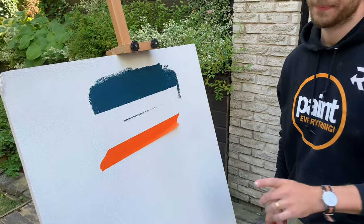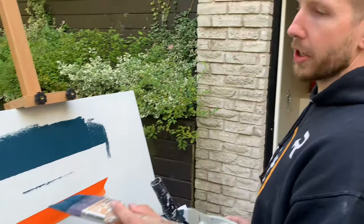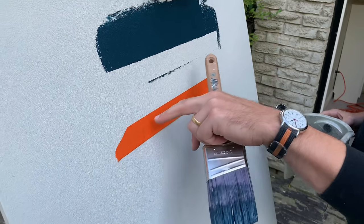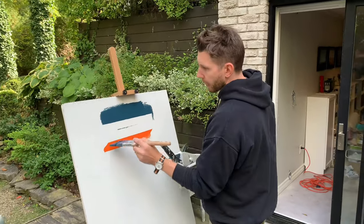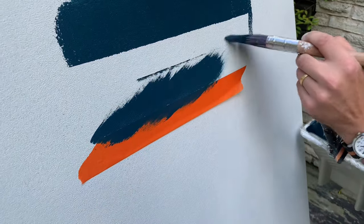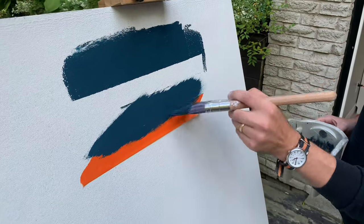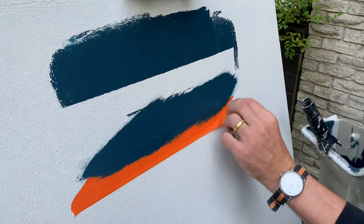That's going to stop a lot of bleeding, but another thing we recommend: when you're brushing on paint along the tape line, think about the direction of your strokes. If you're brushing down, you're forcing paint down into that tape seam and encouraging the bleeding effect. Instead, stroke upwards — away from that tape edge. This way the paint isn't being forced into the seam, giving you a good shot at avoiding excess paint bleeding under the line.